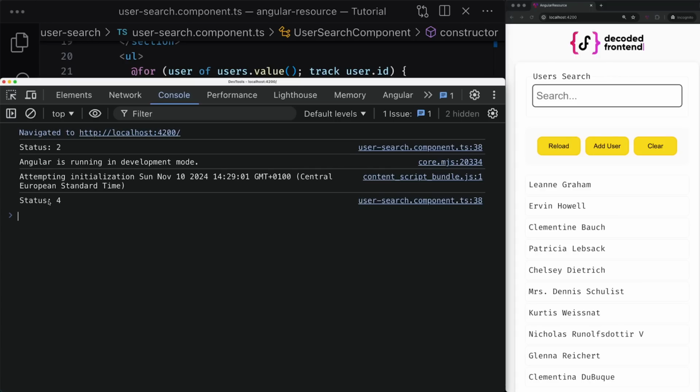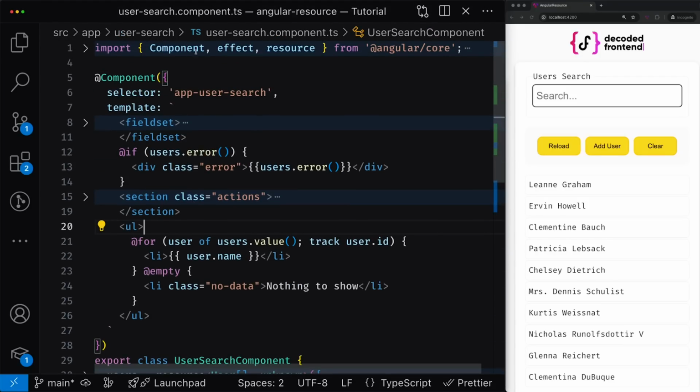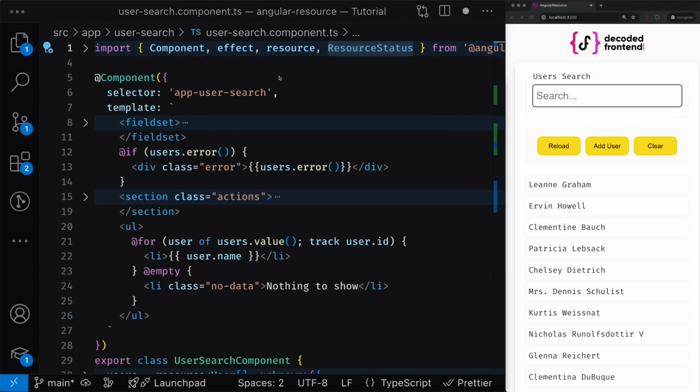Each of these numbers represents a certain resource state like loading, reloading, resolved, etc. And we can easily decode those numbers by using a dedicated enum called ResourceStatus that you can again import from the Angular core package.